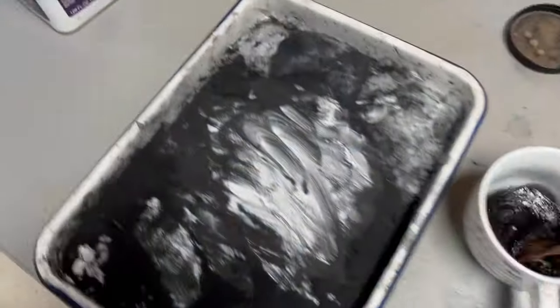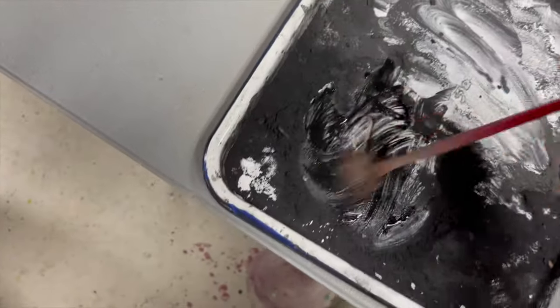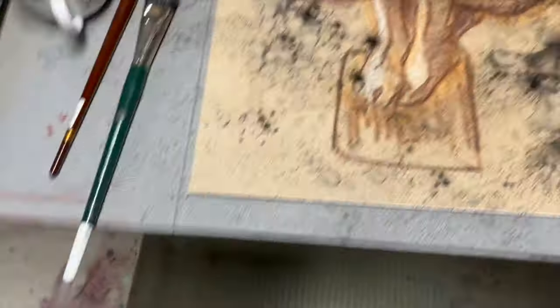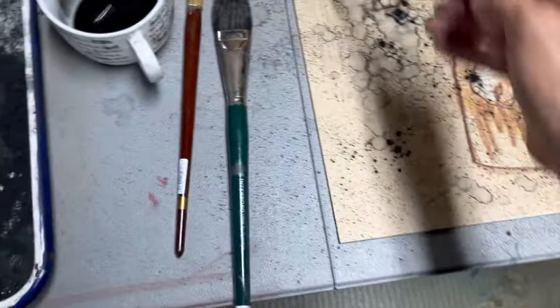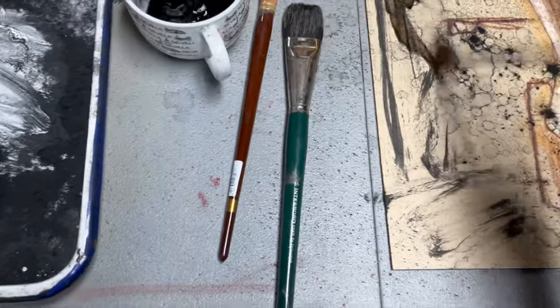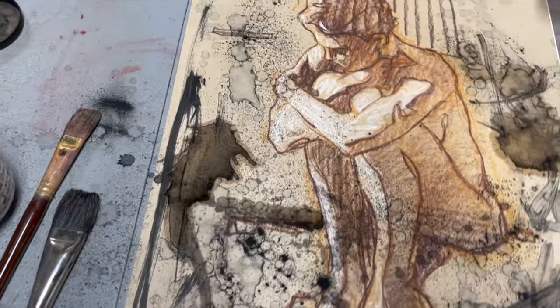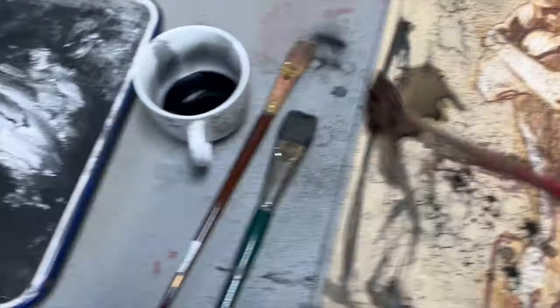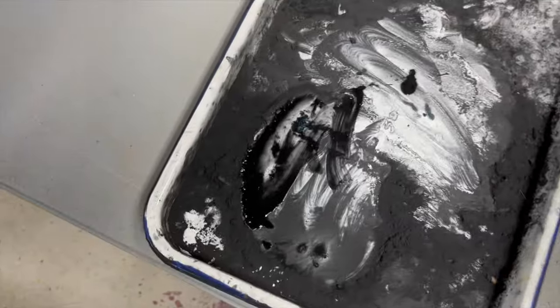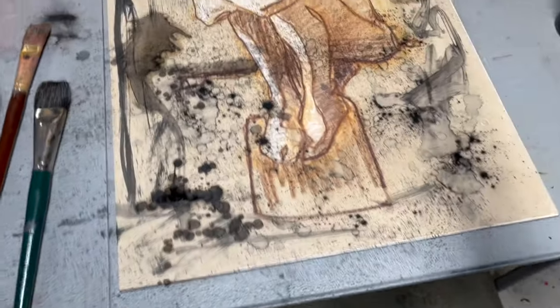Now you can actually take actual stuff off of the palette here if you want to make more solid brush strokes. So where would I want to do this on here? So maybe I'll do a little bit of some solid brush strokes here. I like to have some of what's showing through there, and I'll get a little bit more on here, and I'll actually splatter with more stuff on there.